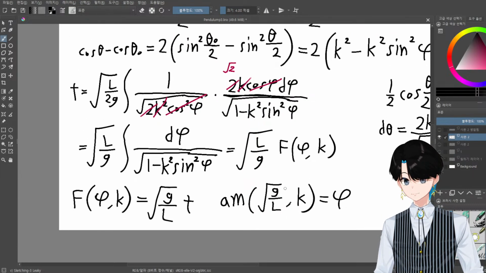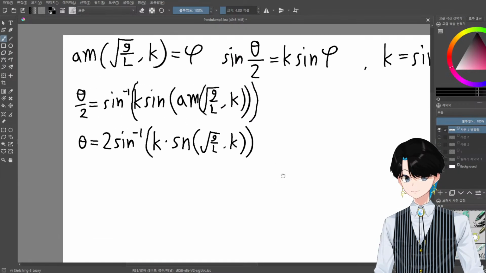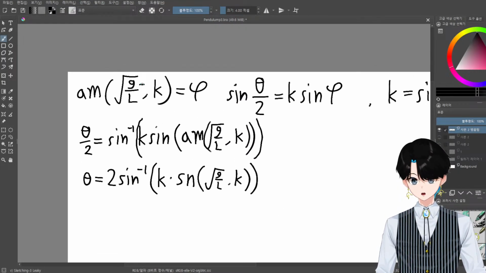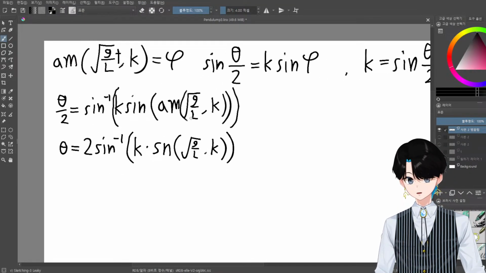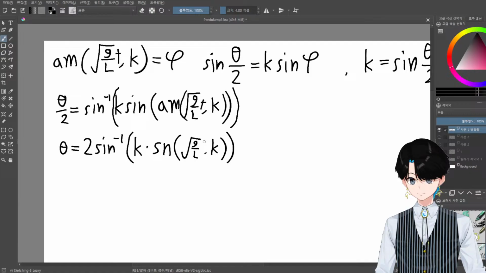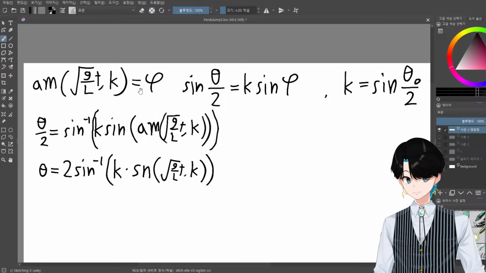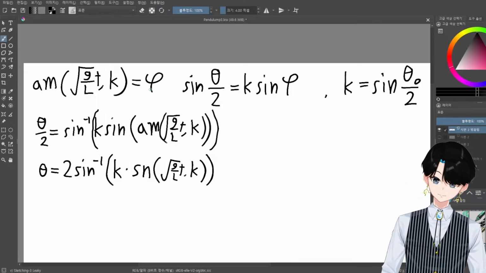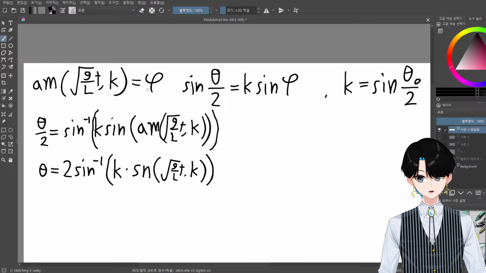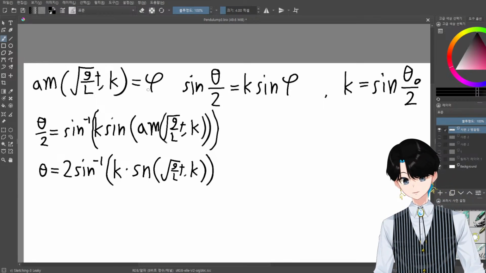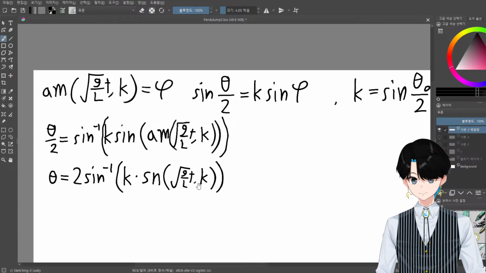I think I missed something right there. Yeah, I knew something was wrong. I was like, hey, wait a minute, theta is a function of t, and there's no t in the variables. Something might have gone really wrong. And yeah, something was wrong. Okay, so this is the answer for the theta value, the function depending on the variable t.